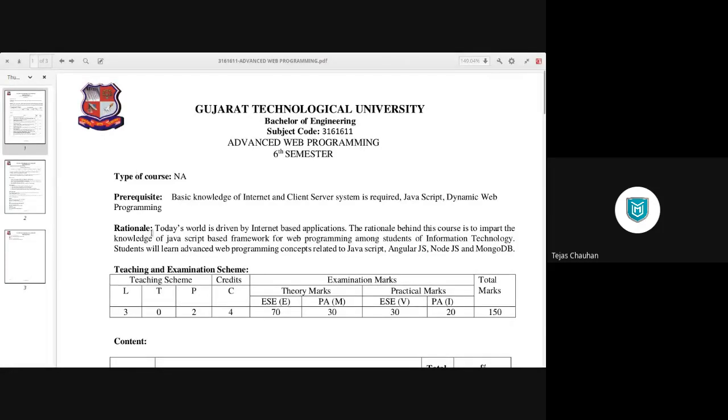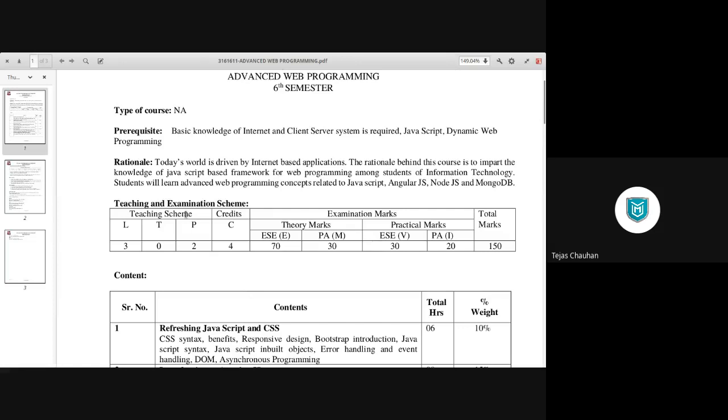So let's move on. In a week, you are going to have 3 lectures of this subject. There is no tutorial, but 2 hours of practical sessions will be there. When we start physical classes, we will have 2 hours of practical. But right now, in online sessions, we'll have a practical session of 1 hour, where I'm going to make you aware of what you should do and how you should do it. I'll explain all the definitions of practicals, and then I'll leave it up to you how and when you complete them.